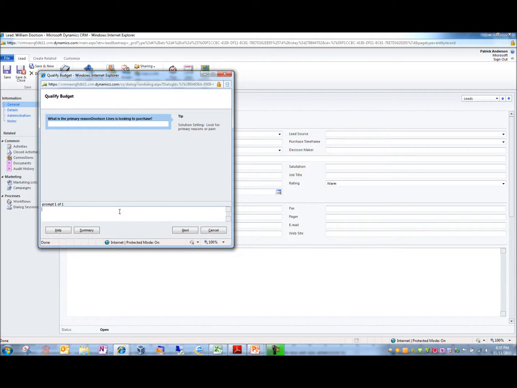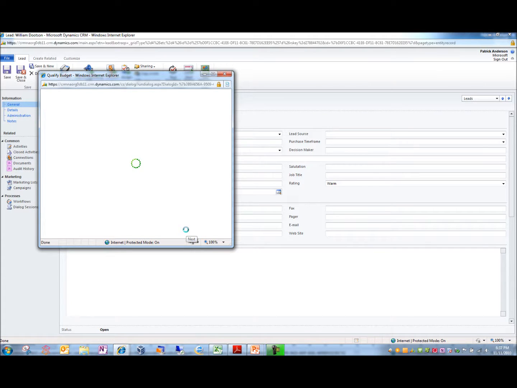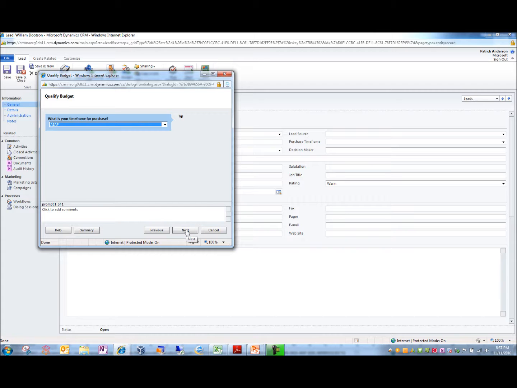There's also a comments field down here, so I could add in some free-form comments that may be useful, but I'll just put in some data here so we can move on. So that was an open text field, by the way.